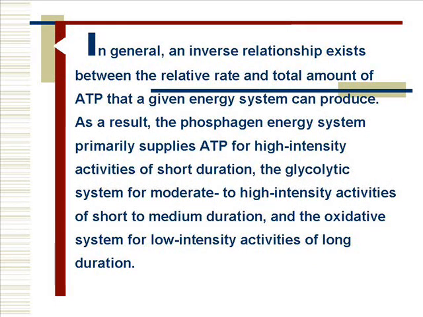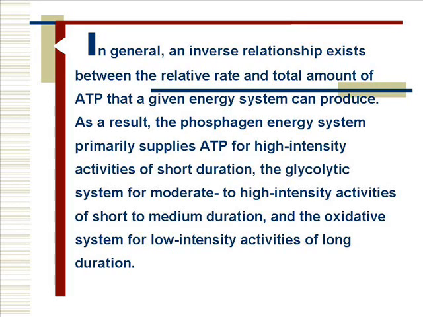So there's an inverse relationship between these systems as to how quickly they can supply ATP and their amount. The quicker they're available to supply ATP, essentially the lower the amount. So the phosphagen system runs out very, very rapidly because it has a very low amount compared to the other systems. Our most efficient system is going to be the oxidative system. It essentially can supply us with a limitless supply. However, it takes a very, very long time to get there. So for really intense activities, we need energy more quickly. For less intense activities, such as being at rest, we don't need it as quickly. So our most efficient energy system is going to be the oxidative system.